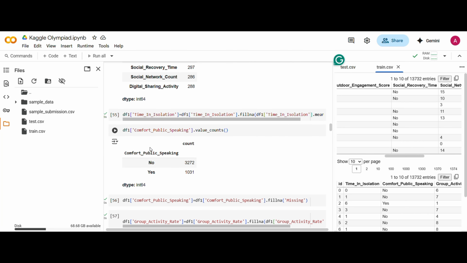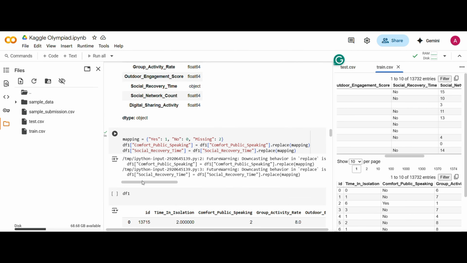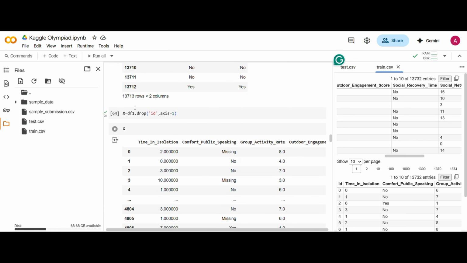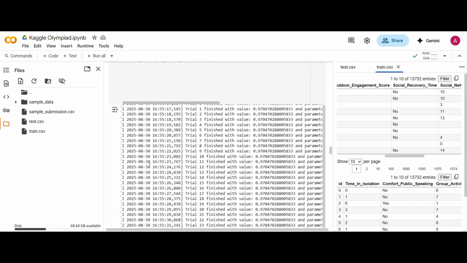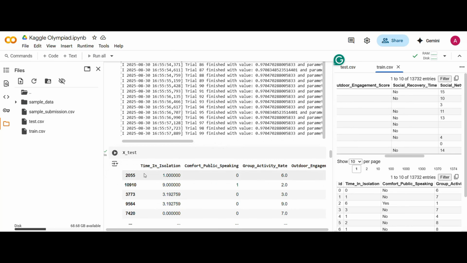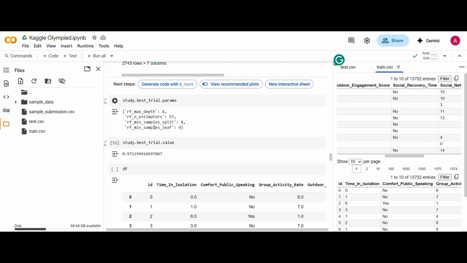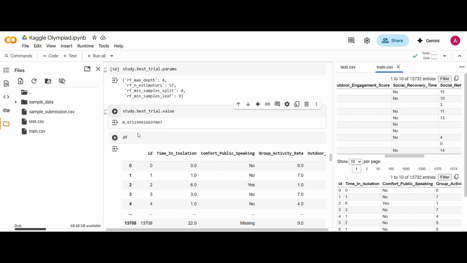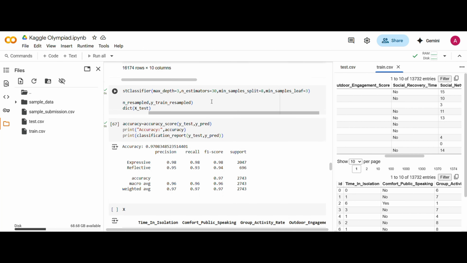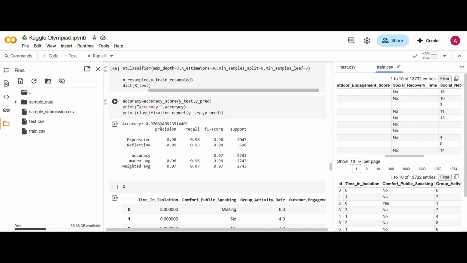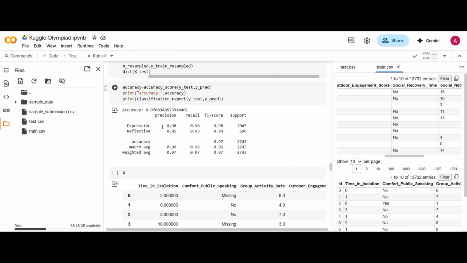After that, we performed all the same operations on the test dataset to remove all the null values. After that, we took the X by dropping ID since it doesn't contribute much to the accuracy of the model. Now, we use the model to calculate the output for the test dataset, and we can see that we are getting a good accuracy of around 0.9711. So, you can see that we are predicting with the help of the same model and by using the parameters from the hyperparameter tuning, and we got the accuracy of around 0.9708 for the test dataset.